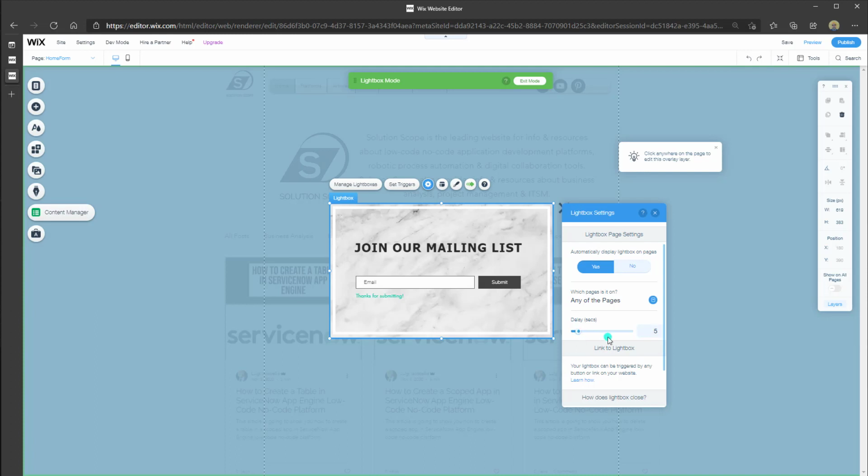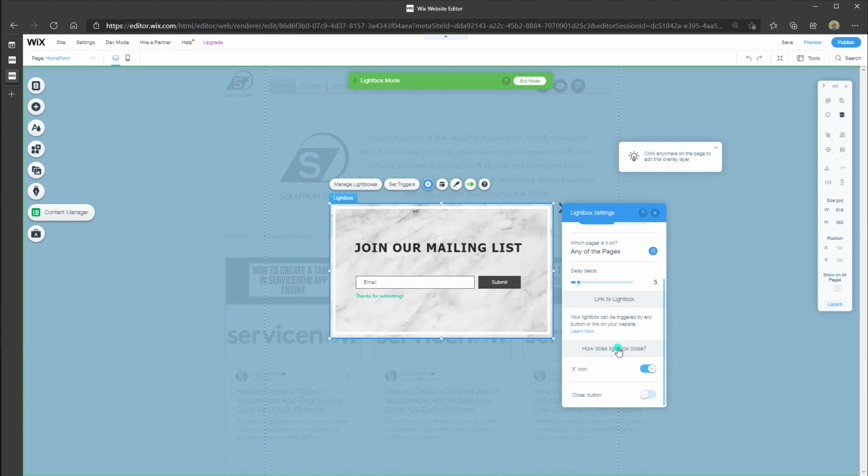Okay, so by default, it's set to 2 seconds. That means when somebody ends up on your page, it's going to take approximately 2 seconds for this form to pop up. Okay, I'm going to set this to 5 seconds. 5 seconds is usually a good threshold for forms to be displayed so that you're not detracting from the actual content that your visitor is on your website to access.